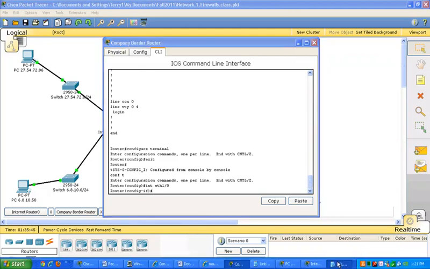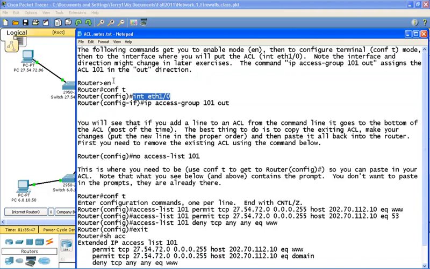Now that I'm here, let's go back over here. This command here, the one that says IP access group 101 out, this is going to assign an ACL numbered 101. So the 101 is like an identifier to this interface that I'm currently configuring in the out direction.